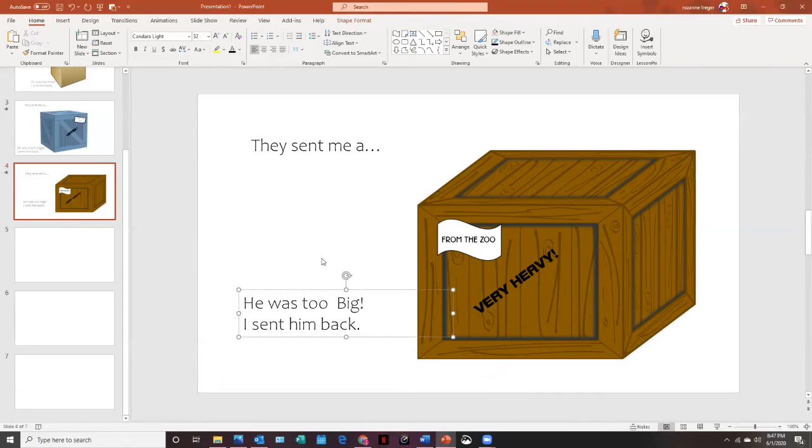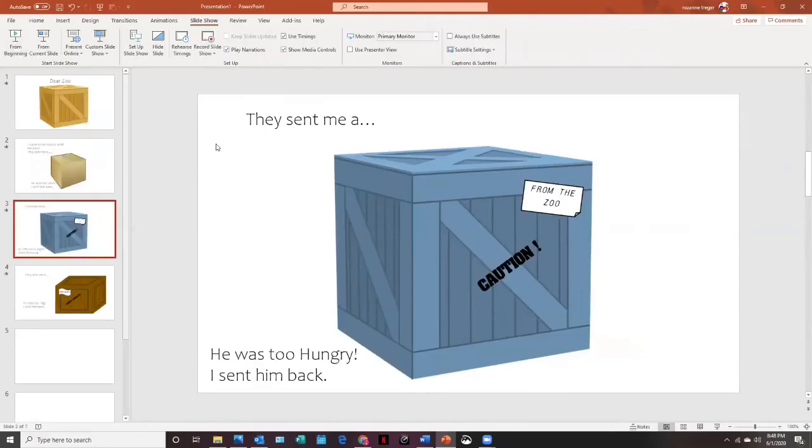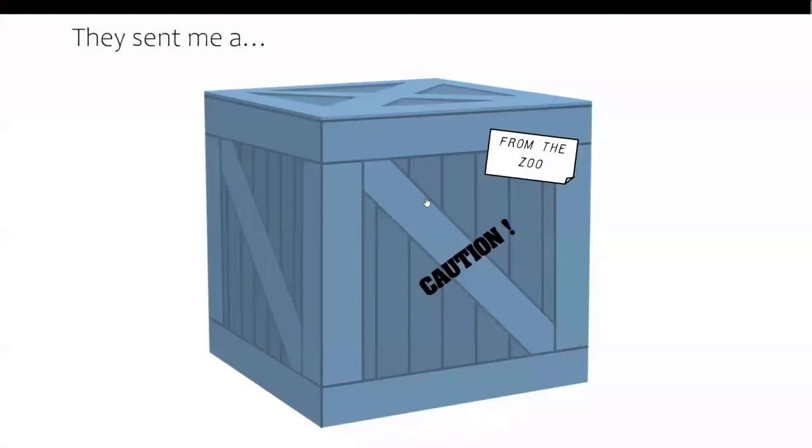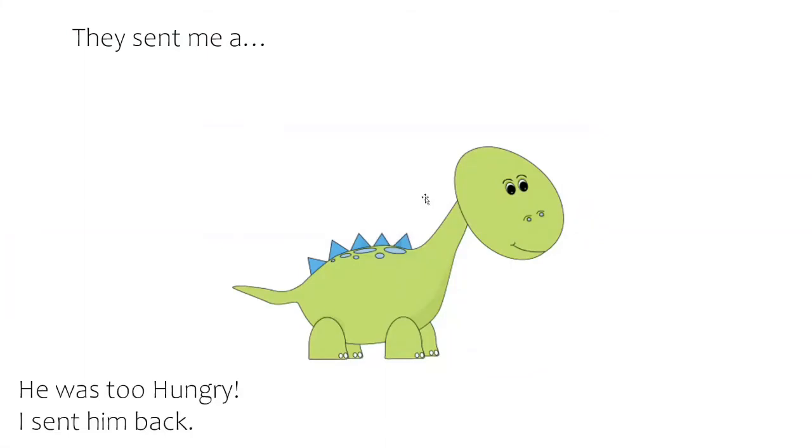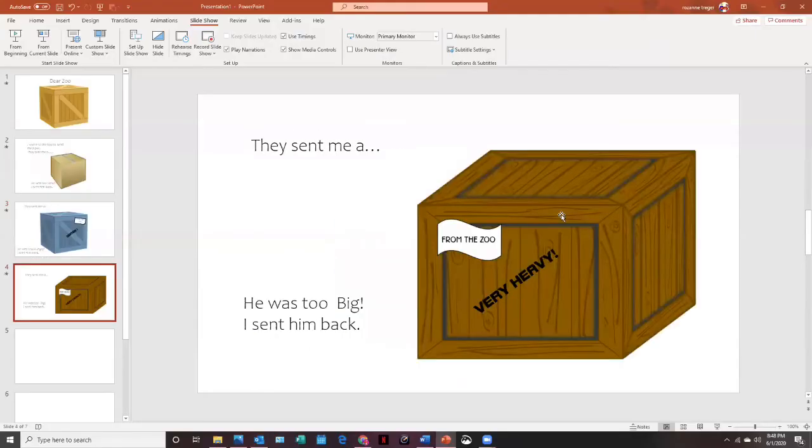Now we're going to add the animation. So there are going to be two animations. The first animation shows the box or the cage leaving. And the second animation has the words flying in. So we're going to add two animations over here. First, we're doing what's called an exit animation, which is the box leaving. And then we'll do an entrance animation for the words to fly in.